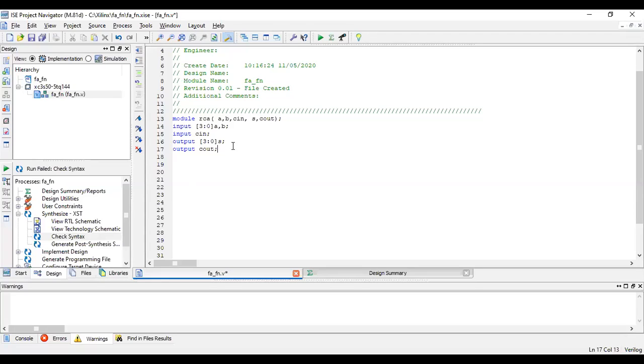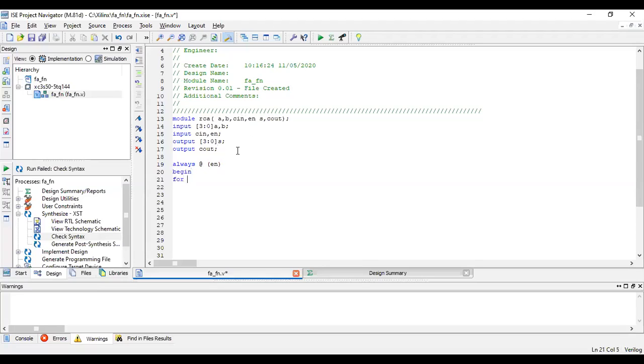Now first let us implement this using a for loop before going to the function. Whenever you implement a for loop, it should always be written within an always block with some condition. So I'll give an enable: always at enable, and I'll declare one more input as enable. Always at enable begin.